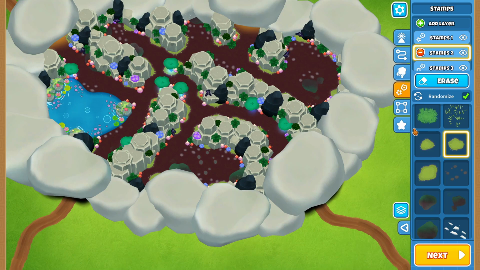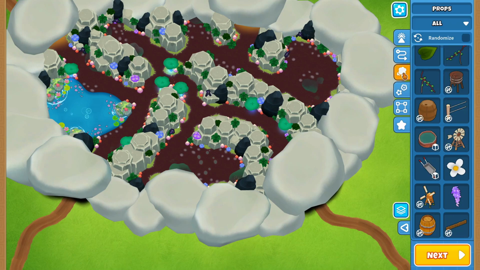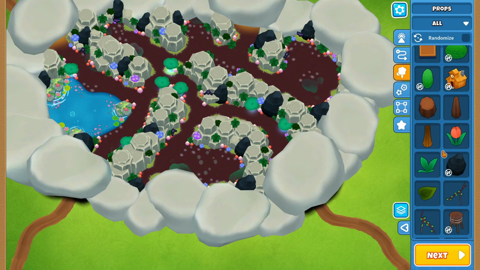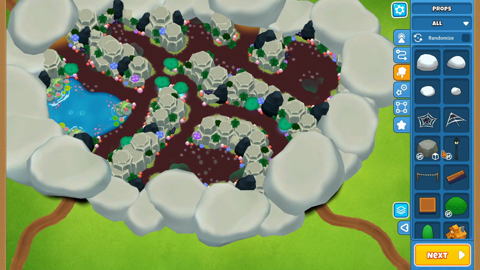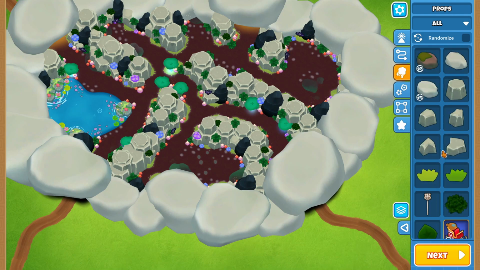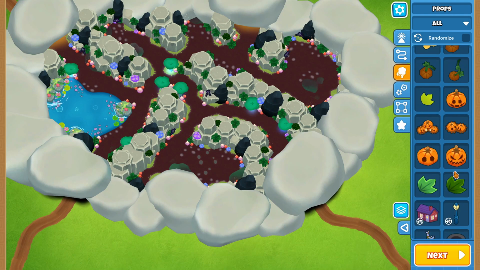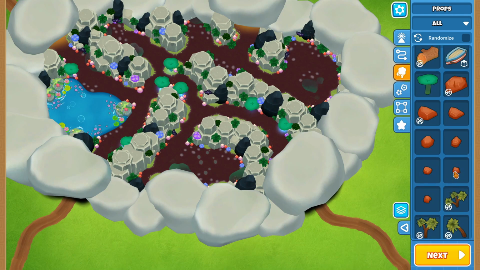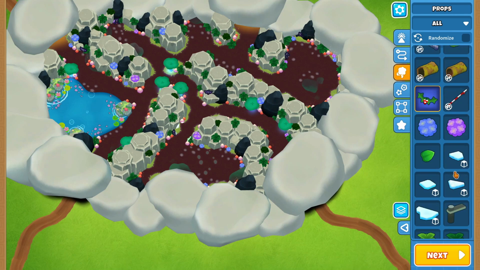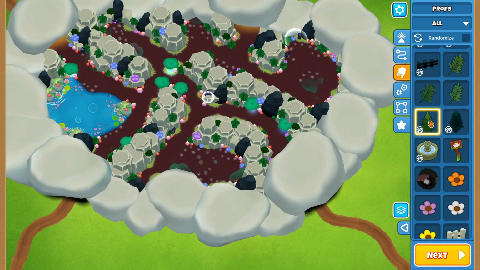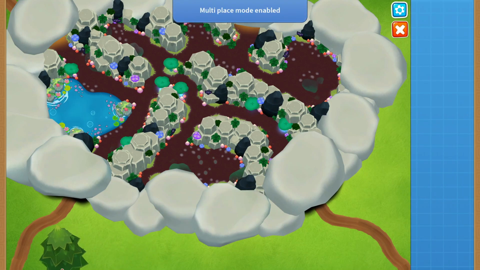All right, now we need to start adding some detail to the outside of the cave. Like I was saying, for the outside of the cave, we're going to be going a little bit crazy with the amount of props, because I want to make sure people can't get away with buying a flying fortress, because if they could buy a flying fortress, then this map would be a little bit easier, right? So I'm going to go ahead and get the outside of the cave set up here in just a second, and I'll bring you guys back when I'm done.